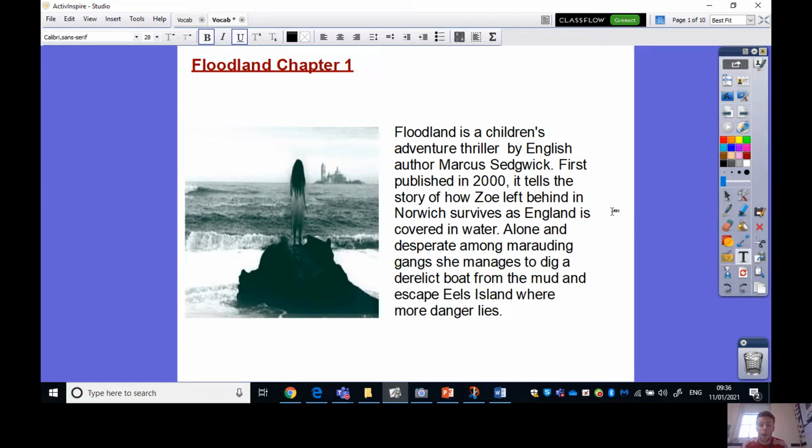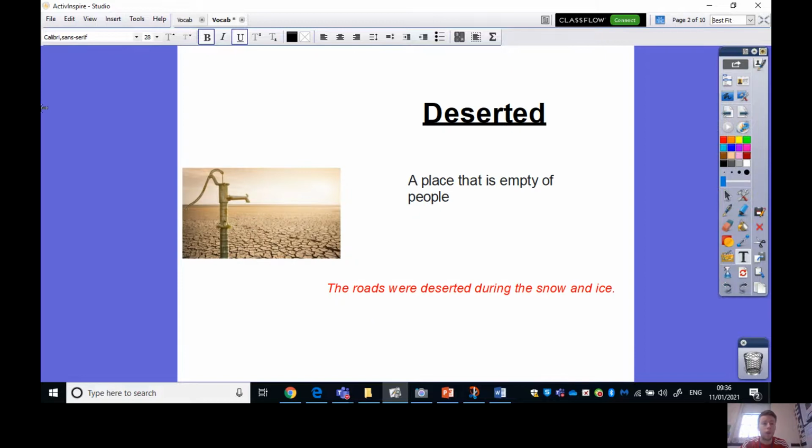So that's the context of the story, and I know you've discussed this again with your own teachers, and we are going to look at this more deeply today and throughout the week. So firstly, we're going to go through our vocabulary that we will encounter throughout the text. So the first word is deserted. My turn, deserted. Your turn.